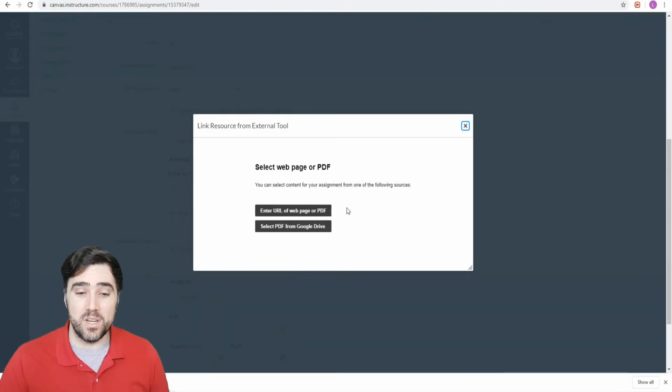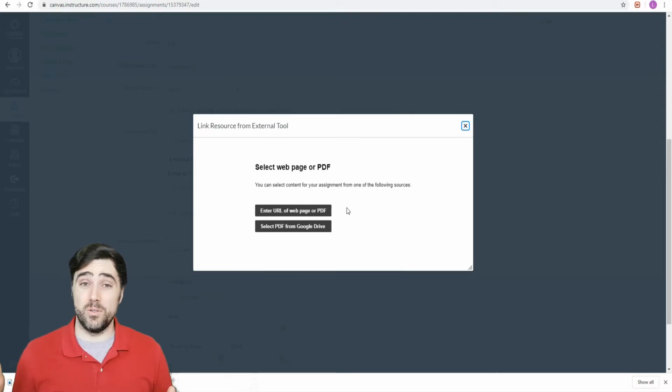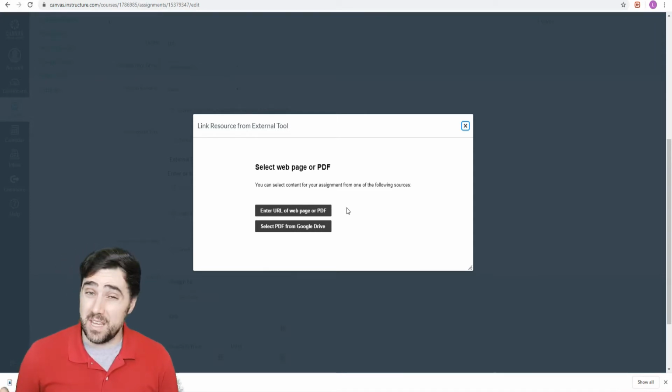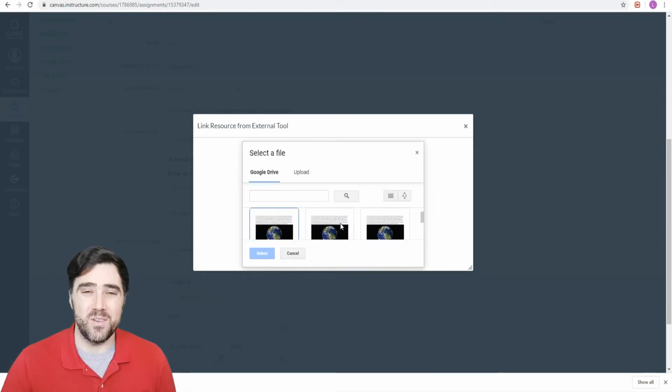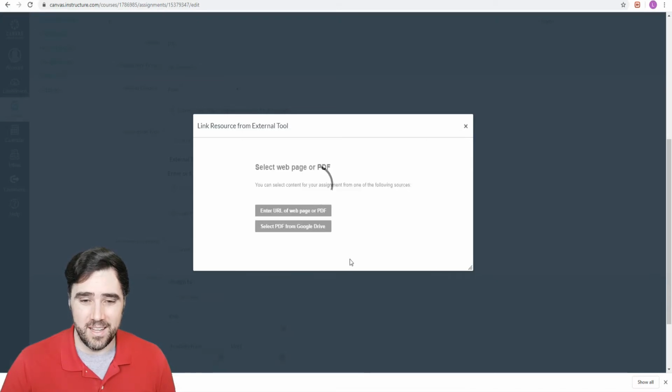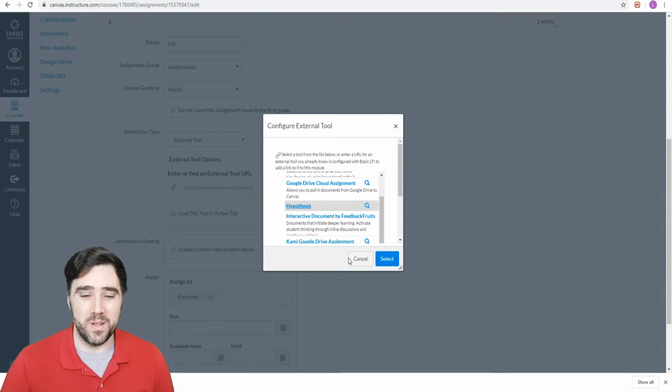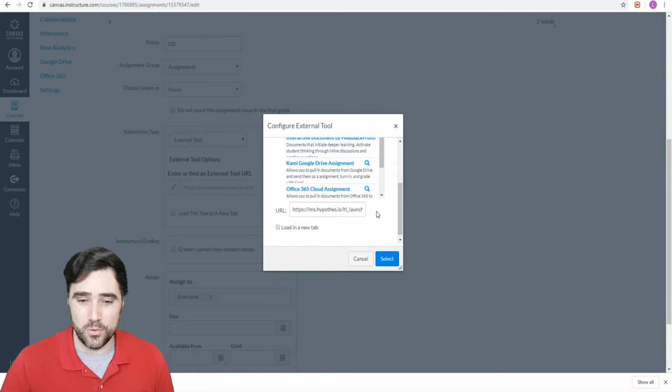Now, this is going to give me the option of entering a website. So if I have a website that I'd like to annotate, I can do that. Or I can put in the URL of a PDF, or I can even bring a PDF from the Google Drive, which I'm going to do today. So I'm going to use my handy dandy go-to astronomy file here from openstax.org, a really great file. And as usual, it gives me a little URL here.